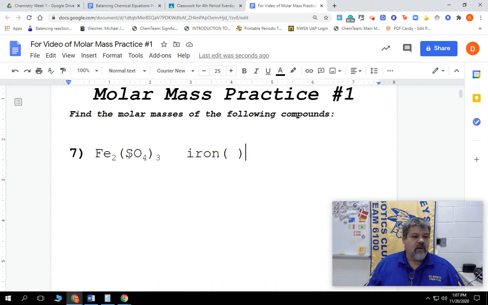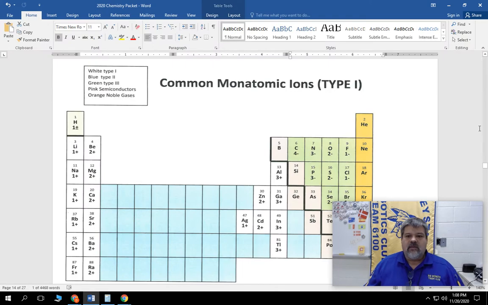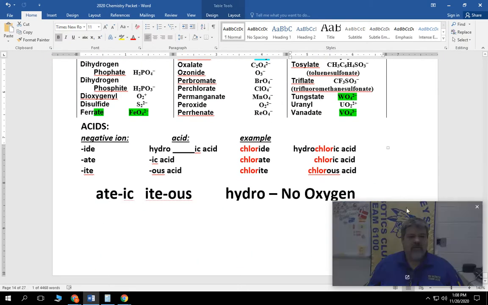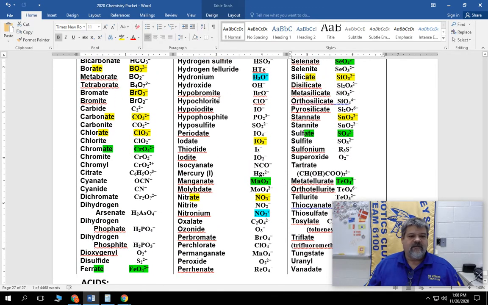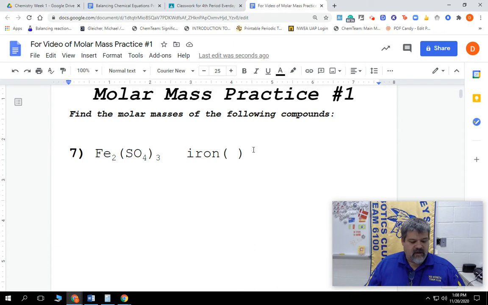Now we're going to do SO4. I'm going to do that because I don't know what the charge of iron is, but I'm going to look at SO4. Now, how do we look at SO4? We go back to our packet, but this time we scroll all the way down to the very last page. And once I get on the last page, we're going to find SO4, which is right here. So we know that it's sulfate. So that's the ending that we're going to put on there. But the charge is -2, which is important as what we're talking about before as the name. So we know that it's going to be sulfate, but we know that the charge for this is going to be a -2.